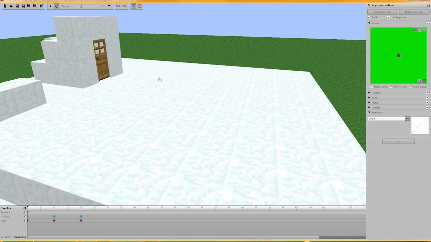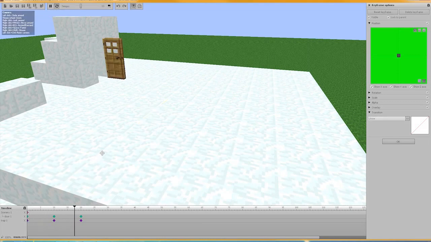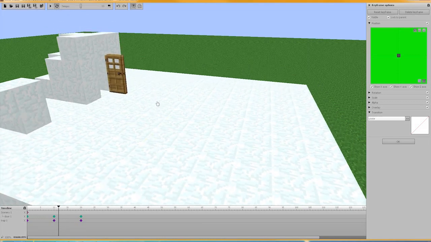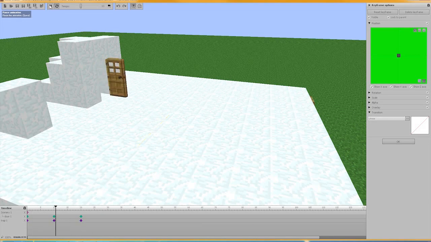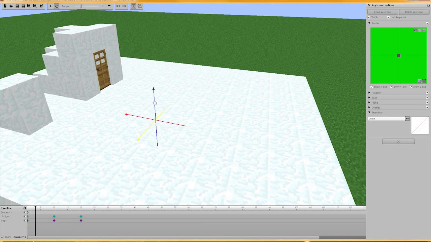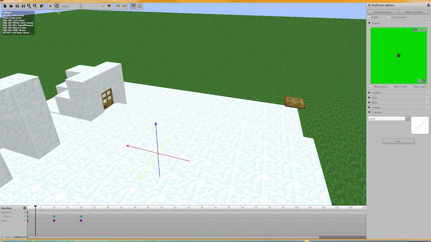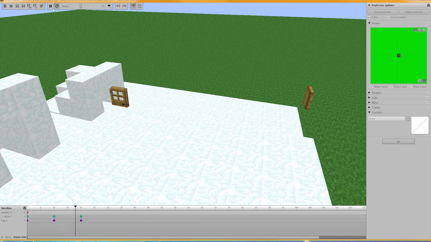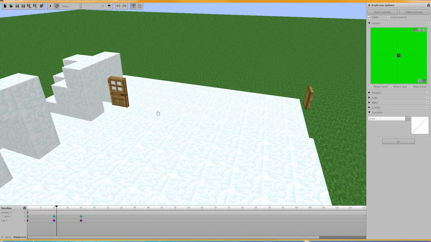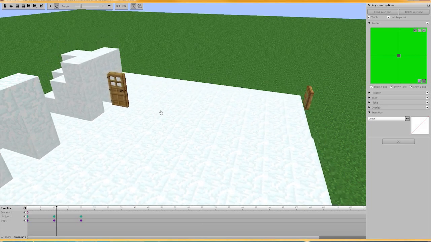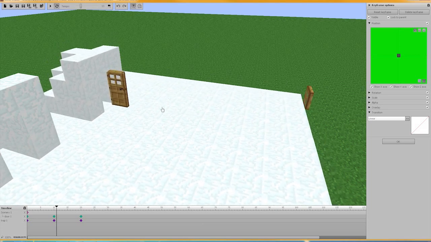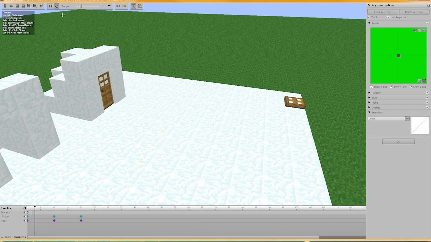Meaning, if I press play here, no matter where the scenery is located, the door will act normal and in its same position. However, the trapdoor down here that we can't see, say I move the scenery all the way down there, the trapdoor is still doing its thing, but it's not connected to the ground where it looked like it was. So that's just kind of a little tip. If you're going to have moving scenery or anything moving, make sure you use the parent feature so that things come with it. That includes characters, items, doors, objects, blocks like this.